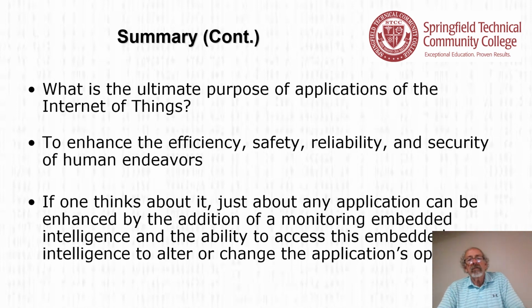What's the ultimate purpose of applications of the Internet of Things? To enhance the efficiency, safety, reliability, and security of human endeavors. If you think about it, just about any application can be enhanced by the addition of a monitoring embedded intelligence and the ability to access this embedded intelligence to alter or change the application's operation.